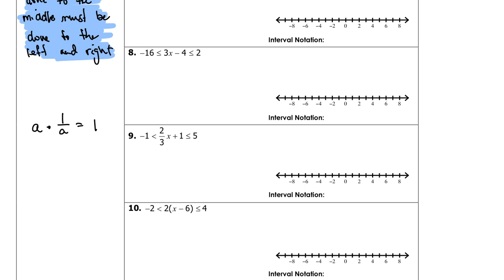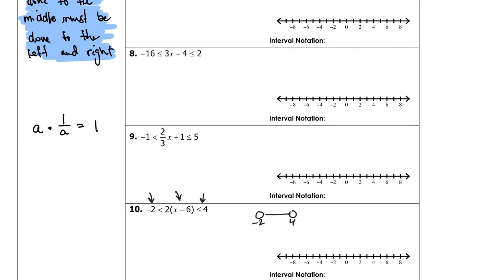In number 10, when we solve these, we're going to look to the middle. We have boundary points that start at negative 2. So we have this bar that's at negative 2, and it goes over to 4, correct? Now, when you look at the middle, I want numbers on my bar here that are in between negative 2 and 4.